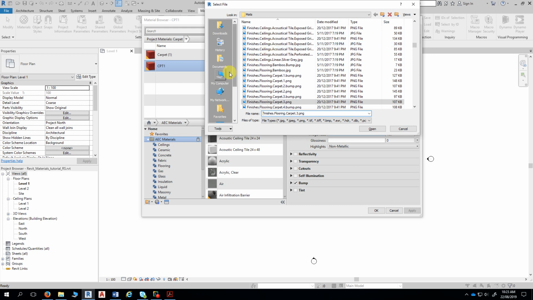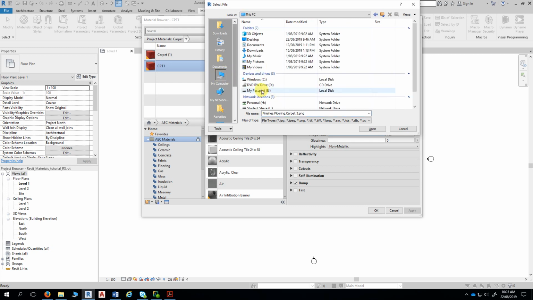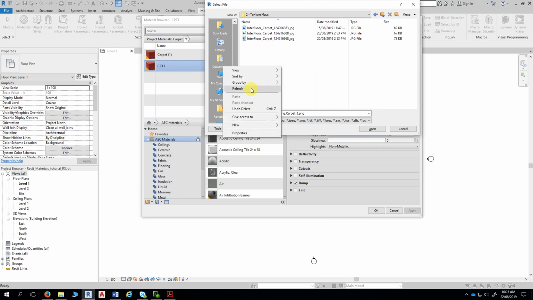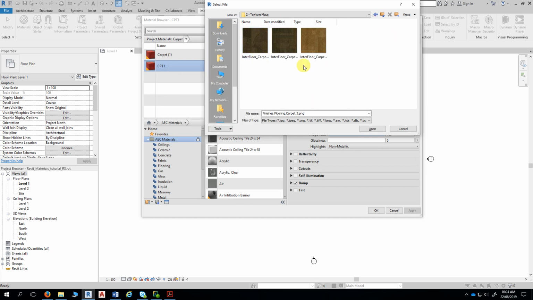Okay, so if I view these as large icons, you'll see that I've only got the 3 carpet ones there. The first one here is not the correct one. The darker one here, which has the 6363 in the file name, is the one you're looking for.